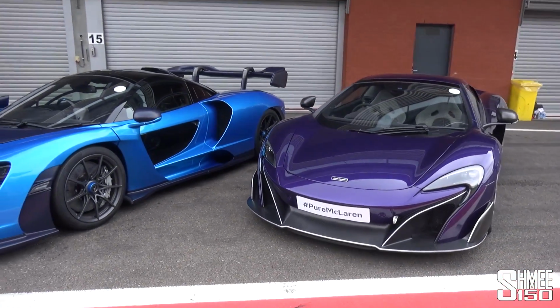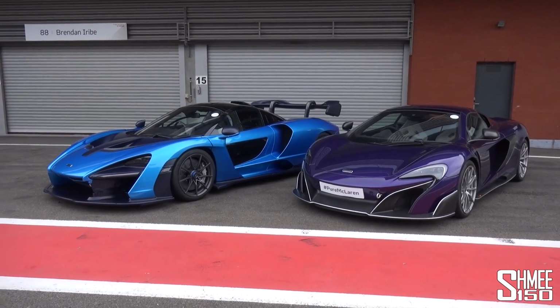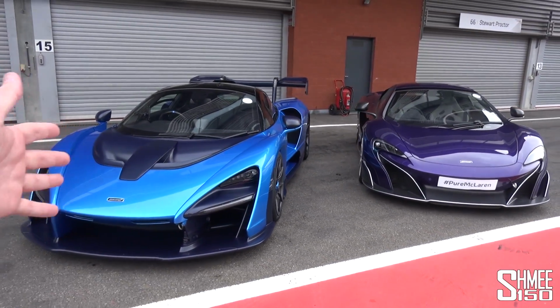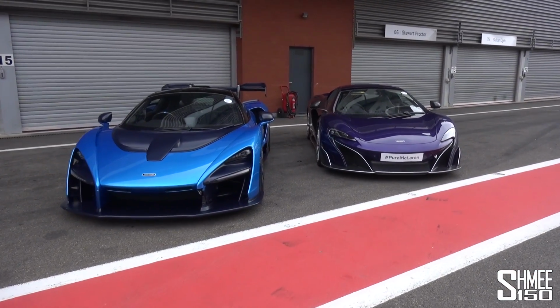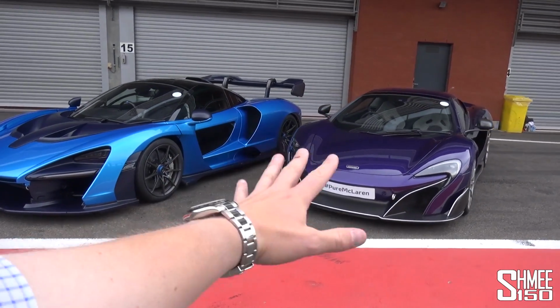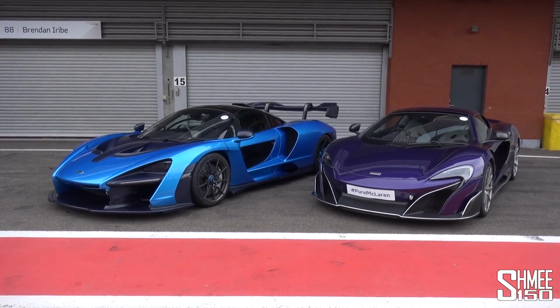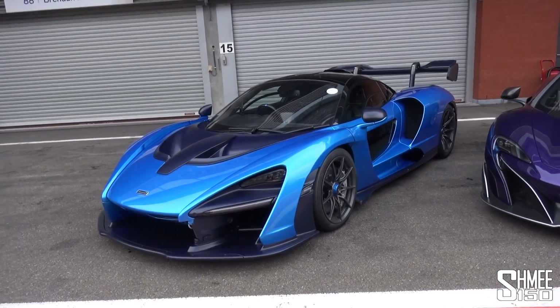But these two, what an experience to be able to drive them one after the other, to see and get that sense of what's different between them, what makes the Ultimate Series car that level above, in this case a hypercar, as opposed, if we could say, to a slightly more normal supercar. That's £300,000 or so, that's £800,000 or so, $500,000 more but 10 seconds quicker, and remarkably controlled in the way it goes about it as well.